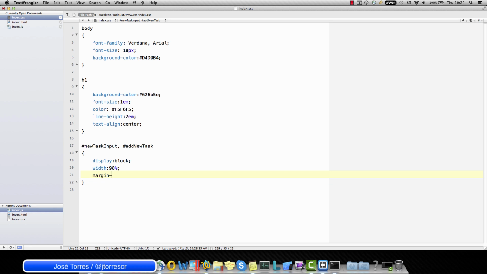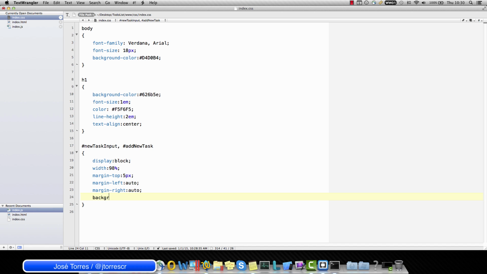Margin top 5px for both, and margin left auto, margin right auto. Just to refresh your mind, when we have an object with display block style, we can center that object on the screen by providing margin left auto and margin right auto. So basically that is what we are doing right here.